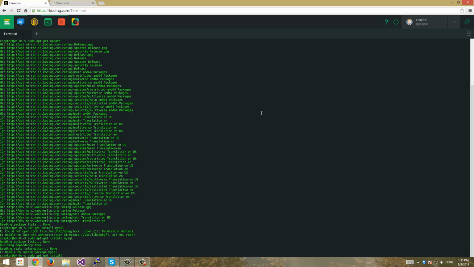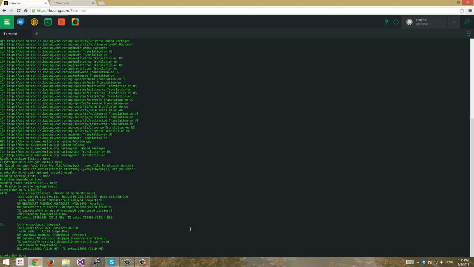PHP 5 is already on here. Ruby's already on here. I don't know. Anyways, you can do sudo apt-get install whatever you want to install. So I don't really have anything more I can go over with that. But I mean, it's full terminal access here, so it's really nice. You can do ifconfig, and you can see really what the information is, but it's all kind of hidden here, so you can't really see much of your actual IP address of their boxes.